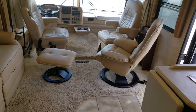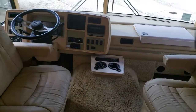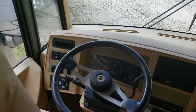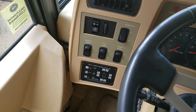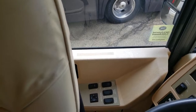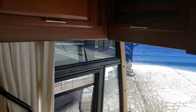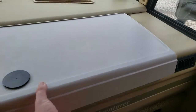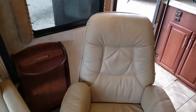Just a great layout. You have this nice chair with an ottoman here. They have good quality driver and passenger seats — you can see they both rotate. Even the arms are adjustable for height, so there's a lot of adjustment in the seats. Here's your Workhorse front end. You have leveling jacks to the left of the steering wheel, as well as a battery boost and overdrive on/off. You have a driver door on this motorhome with a power window. You have power and heat to the mirrors, a nice newer flat screen up front. And it looks like the previous owner installed some sort of workstation — that looks like it was well done. And then with this chair there is a flip-up table — a little spot to eat or read a book.